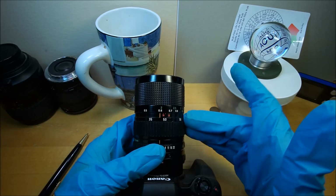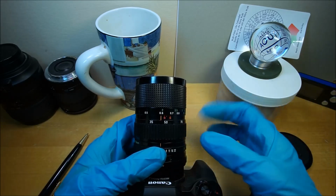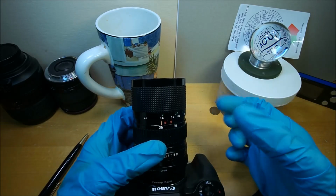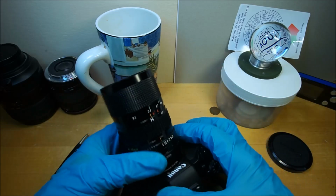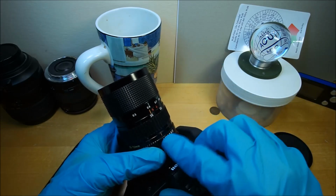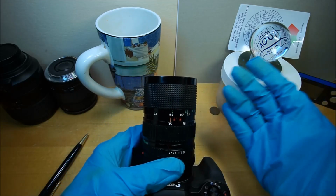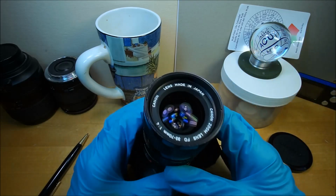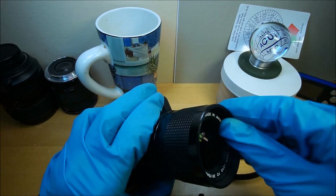The design has a variable aperture, but they have a cam that works in tandem with the zoom range that shuts and opens up the aperture and keeps it f4. But that means everything stays the same throughout the whole zoom range. I got it in excellent condition, and I was very pleased when I got it. It looked brand new. Brand new, the optics are clean.